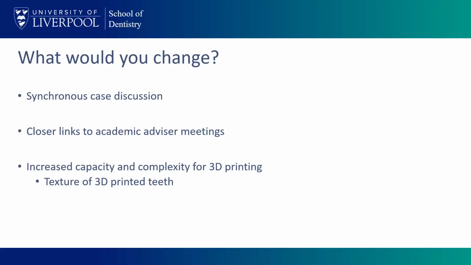Going forward, we would ideally like to replace the asynchronous case discussion video with a synchronous seminar to allow more two-way communication and facilitate discussion with students. We'd also like to have linked better with the academic advising meeting framework within the school to support students in their reflective practice and help them set realistic goals to aid their development. Another area we would like to develop further is the increased capacity and complexity of our in-house 3D printing capabilities to better replicate the different materials and layers that make up a natural tooth, to try and really bring the case alive for students.